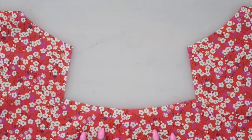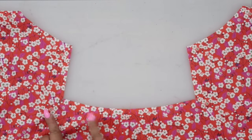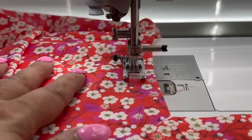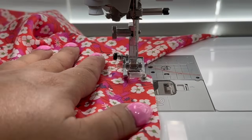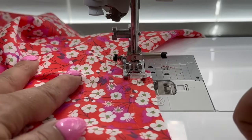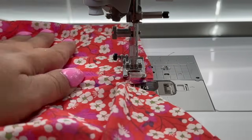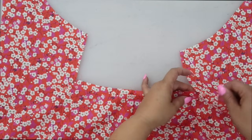Okay, so before we attach our inset, we need to gather from point to point. So we're going to create 2 rows of gathering stitches. Now go ahead and pull your threads.